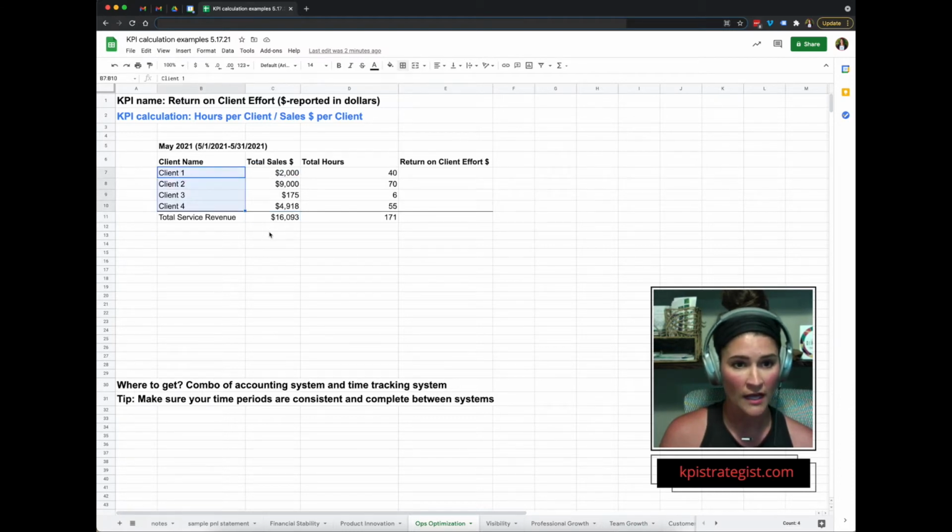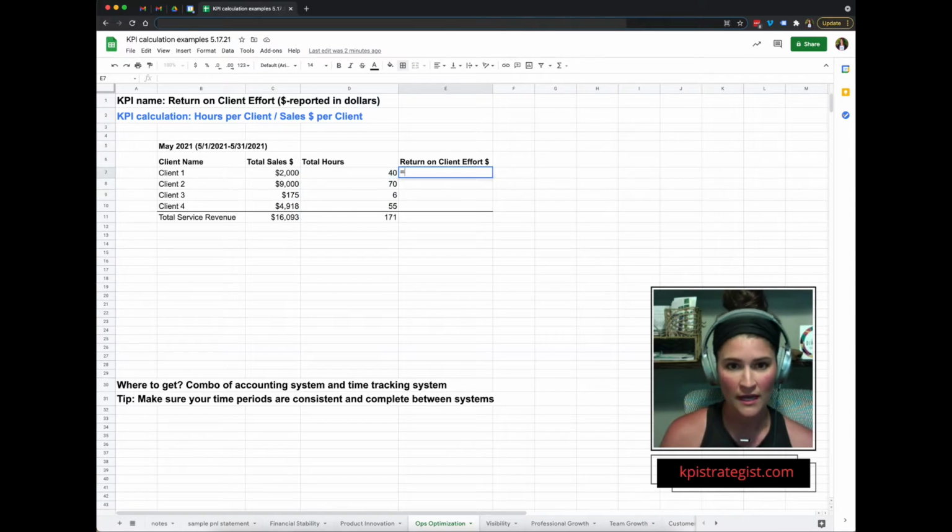Client 1 through client 4 each has their total sales dollars for this period aggregated up. And then for that same period from our time tracking software, we've also been tracking time by these same categories. That is very important to the accuracy of this calculation. And so we also have total hours as well.